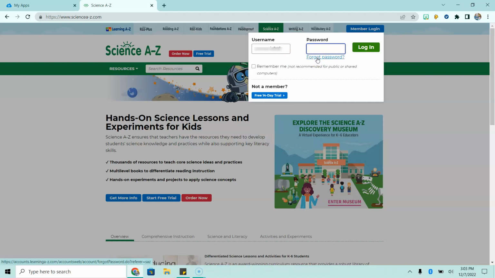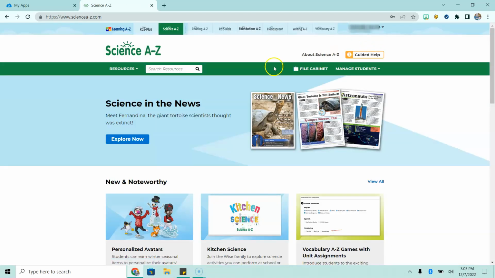Now, that's going to ask you for a recovery email, and that's going to then give you a reset email and you're just going to reset your password and then come back in and you log in through that member login. But once you've got your password, just click login, and then you're at the ScienceA-Z homepage.